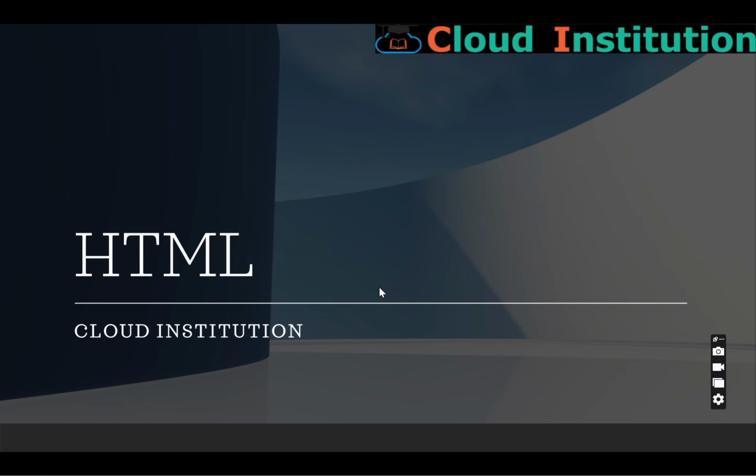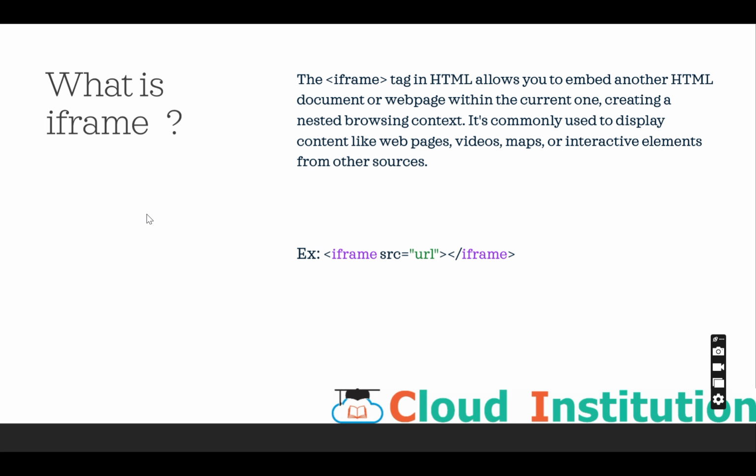So in this video we will see what the iframe is. First of all, we should understand what the iframe is used for. It is one of the HTML tags, which allows us to embed another HTML document or web page within the current one. For example, I have one web page, and within that web page I want to add another document or web page, so I can use the iframe.